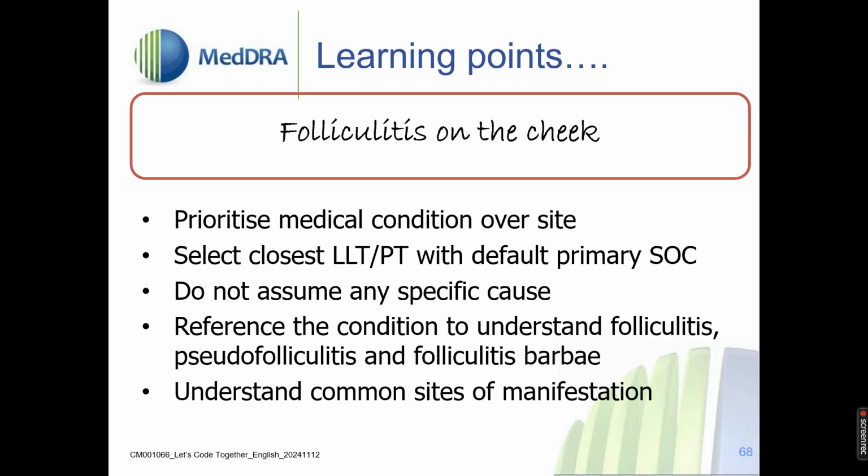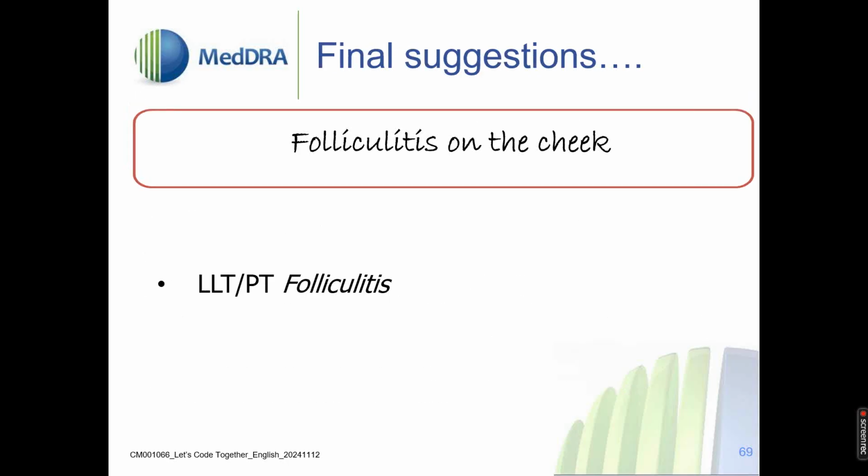So you've seen what we've done. That's the thought process. And we end up just with the simple term folliculitis, not able to capture the site. We know that the MedDRA term selection points to consider tells us that prioritization, when you can't find a term that represents the condition at the known site, you'd prioritize the condition. That's what we've done here.